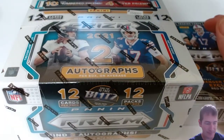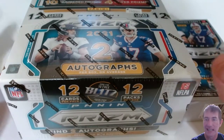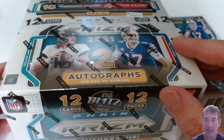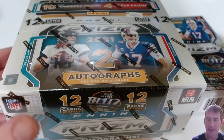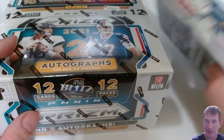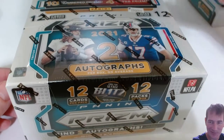Hello guys, merry Christmas — or happy birthday — this is what you do for yourself on a special day. It was my birthday a few weeks ago so I figured, let me treat myself. I went ahead and pulled the trigger and got one of these. I paid about 125 less than that listed price. I also got some retail this morning — prism retail — so this is going to be a hobby box versus a damaged hanger box.